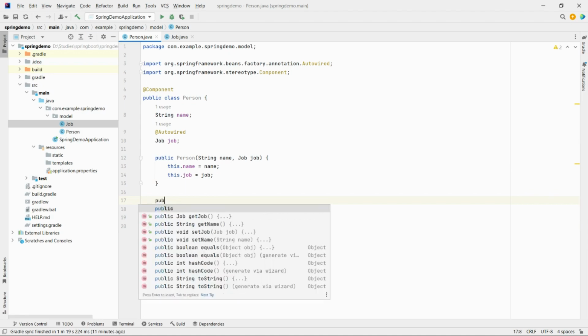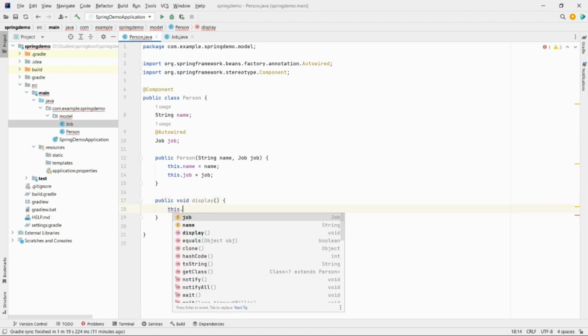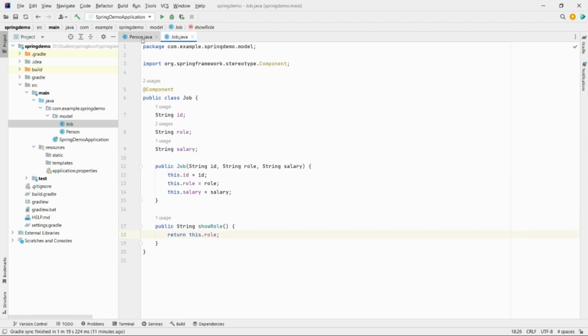So for example, I have a function here, public void display, which calls this.job.showRole, and I am just printing out this job role with the help of sysout. This is where I am using this functionality. Now I do not need to care where my Job object is created or not. I do not need to handle that. So this is where our dependency injection and inversion of control container help us loosely couple this code.